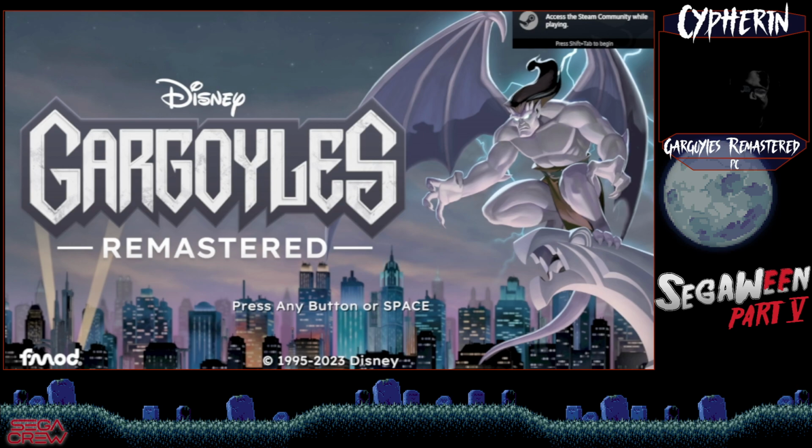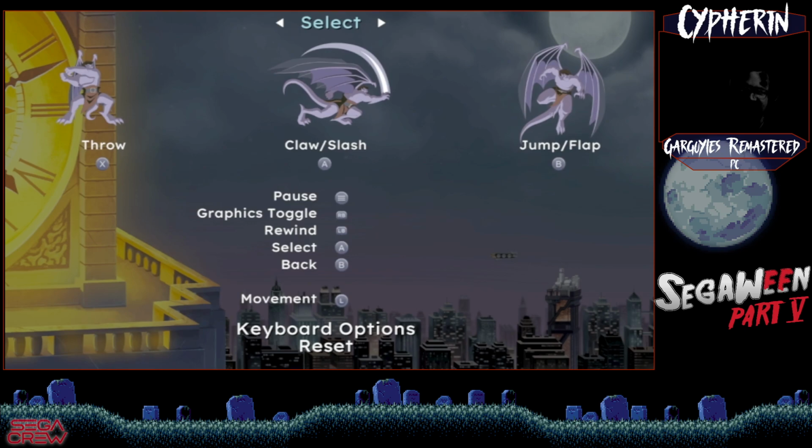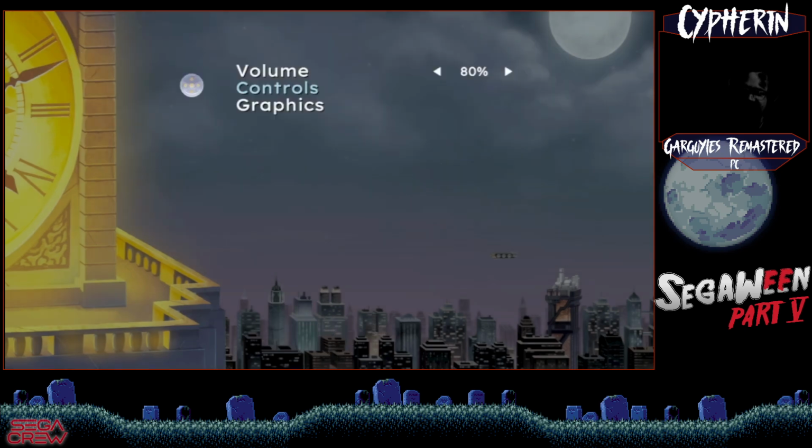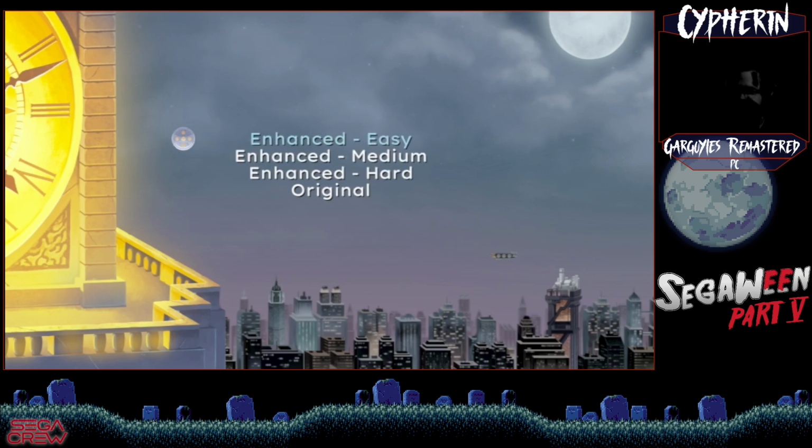Let me make sure the buttons are... I don't think they changed from what I set them to. Yeah, we're good there. And then we're going to do just enhanced easy because that's the main category we'd run normally. So then we start. 3, 2, 1, go.